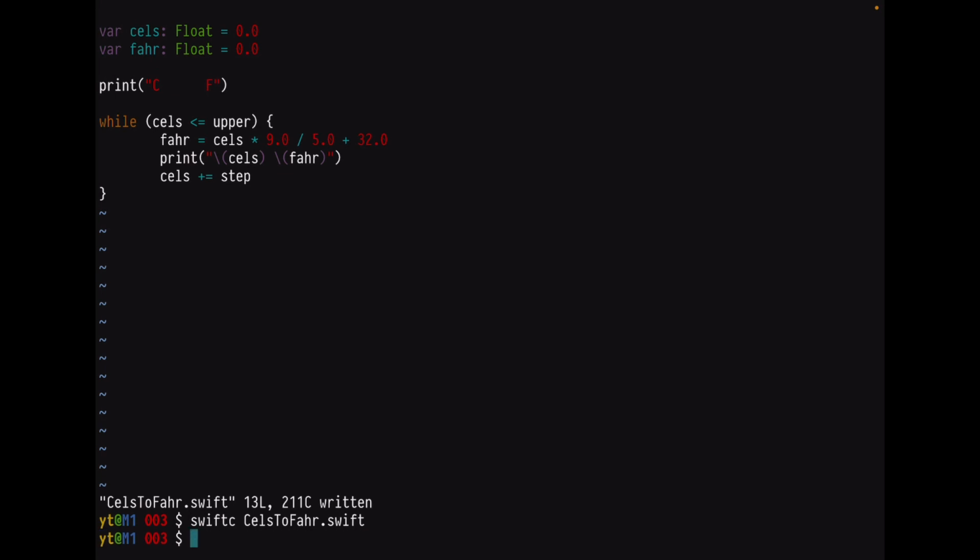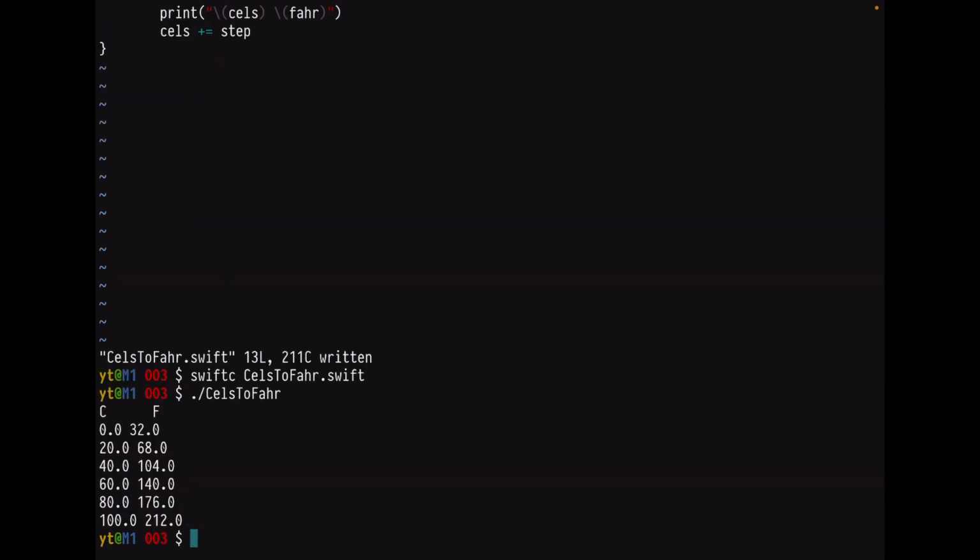Okay, let's try to run it. Okay, it works, but without formatting. I'm not sure why formatting doesn't work. So, yeah, we gave Swift a head start in terms of formatting.